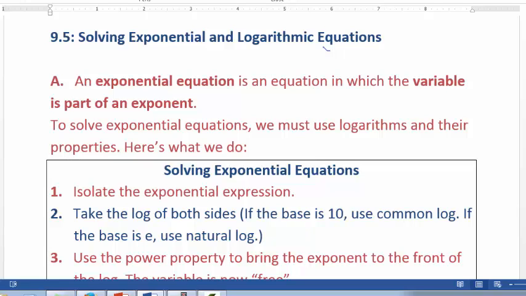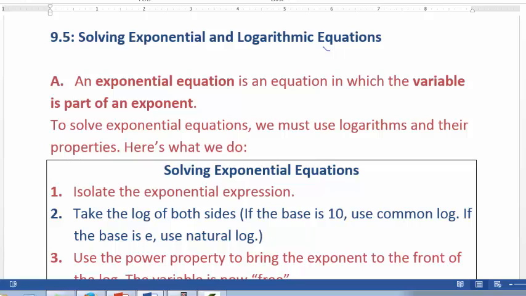You want to isolate the variable, and how do you isolate the variable? You isolate the variable by doing all these inverse operations, like addition becomes subtraction, multiplication becomes division, and so forth. So the idea is the same with exponential and logarithmic equations. If you want to undo exponentials, you take logs on both sides. If you want to undo logs, you exponentiate, right? That's the word that we'll talk about later. You exponentiate on both sides.